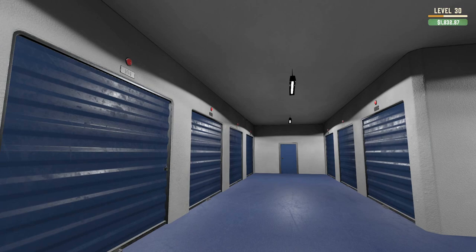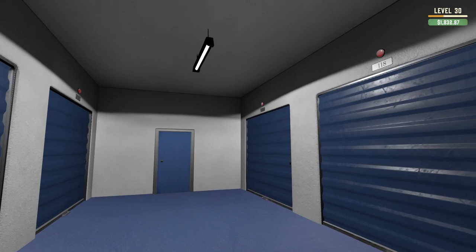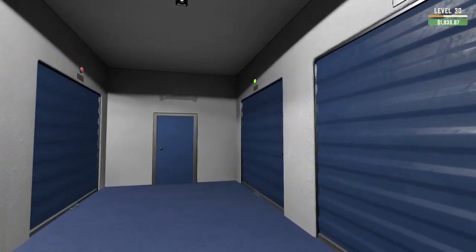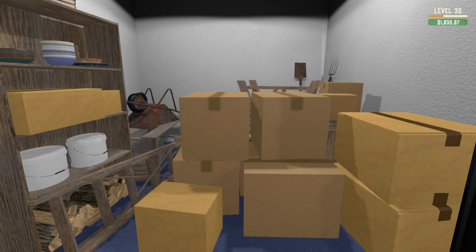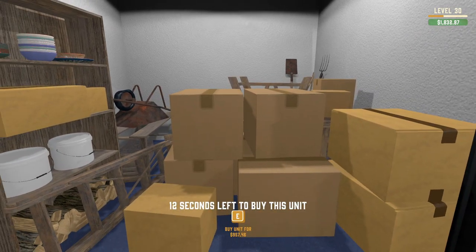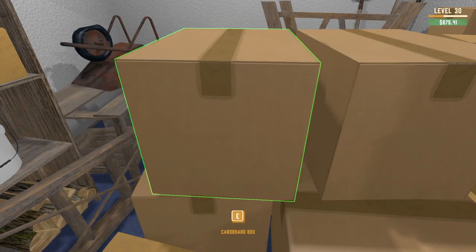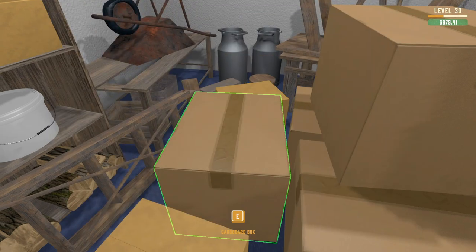What? Which one? What? I'm not seeing a green one. Oh, it's because it was behind me. All right. So, how much are you? There's a lot of stuff in here. It's less than $1,000. I said if it was over $1,000, I wasn't gonna do it. And just take everything. What? Oh, yeah. Okay.